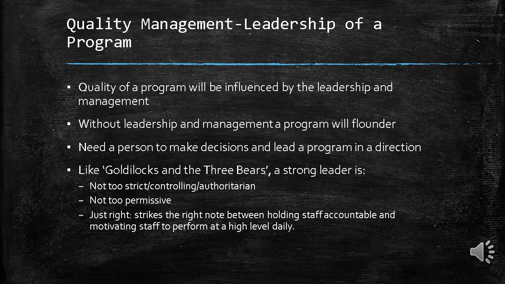I want to transition now into talking about quality management and leadership of a program. So we need somebody who has the leadership to push our program to where they think it should go. And then we need a manager who can also handle the day-to-day running of a program. When I talk about administrators, that's somebody who might be both. They might be great at leadership and they also need to be great at the management side of it. Without leadership, a program will flounder. You won't have somebody making hard decisions about the future of the program, what's going to be next, what we are striving towards. And we need somebody to make decisions every single day that lead us in the direction that we want to go towards.